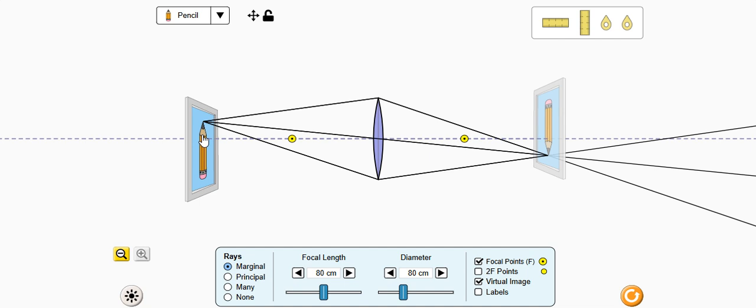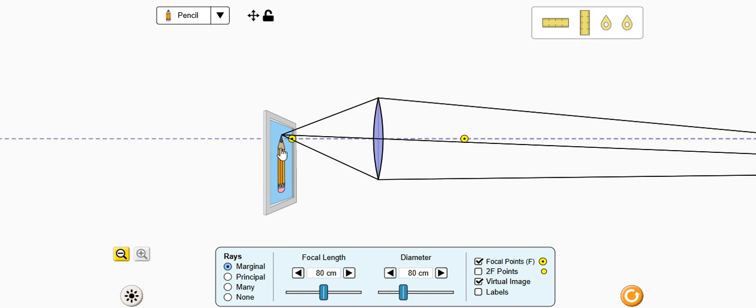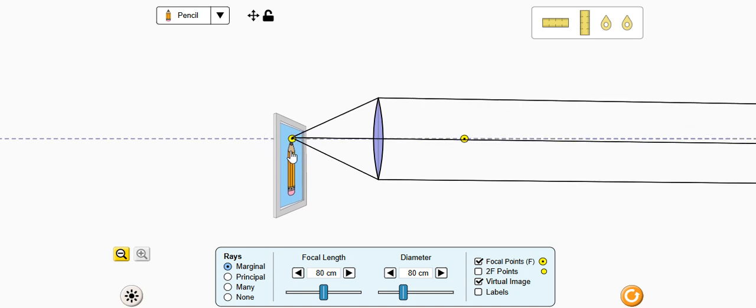Now, you can still observe the observation we made earlier, that when we move closer to the lens, the image moves away from the lens, and this is still continuing. We are now going to continue to the focal point, that yellow circle. You can see what is happening. The image is already running away. When the object is at the focal point, the image is extremely far away from the lens.